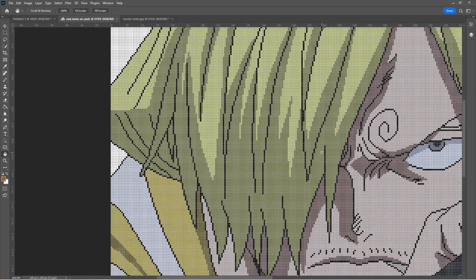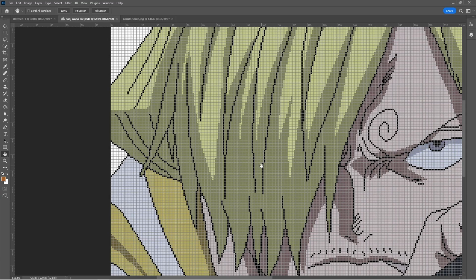We've got an outline. But the main point of doing this video and learning how to make the pixel art is that we want to turn it into a Minecraft pixel art. So without further ado, let's turn it into a Minecraft pixel art. First things first though, once you've smoothed out your image, we need to export this image as a PNG.